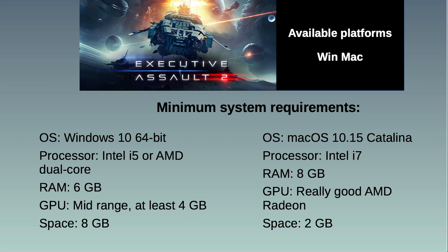For the Mac side, macOS 10.15 Catalina, with an Intel i7 processor, 8 GB of RAM, they say a really good AMD Radeon GPU. So I would say, again, something like a 460 or 480. Probably one of the M-series Macs should be able to run it as well. The space is a bit odd here. It says 2 GB on the page, but I would go same as Windows, 8, just to be sure. Sorry.